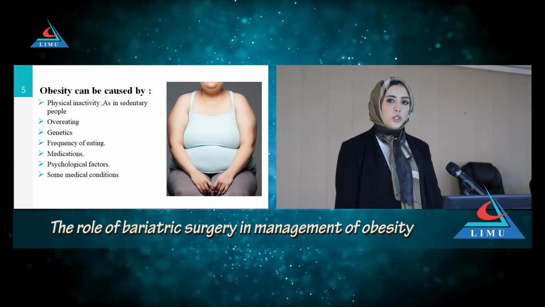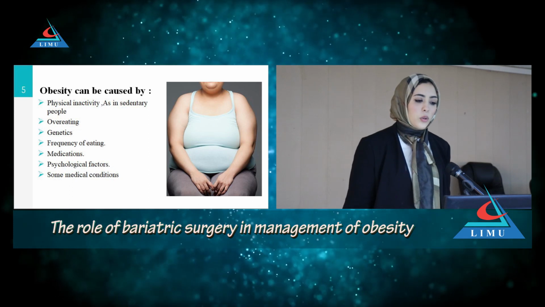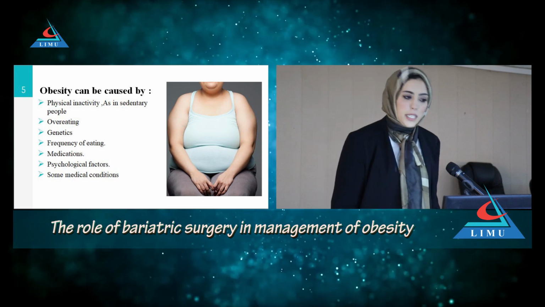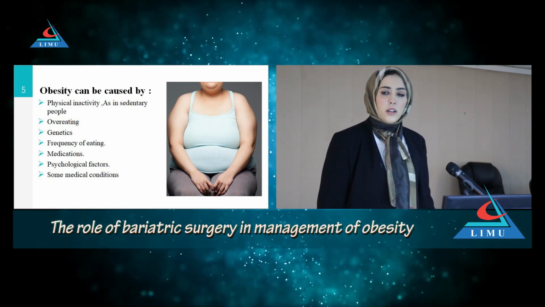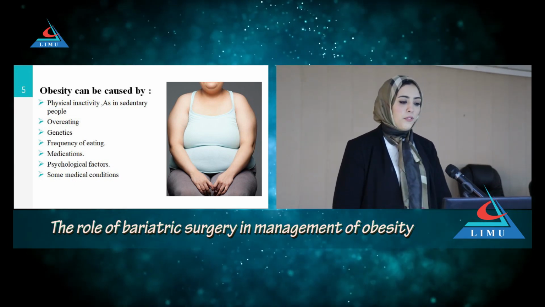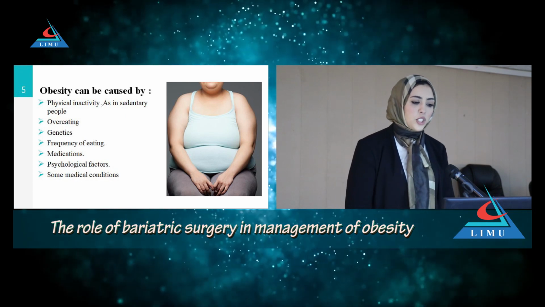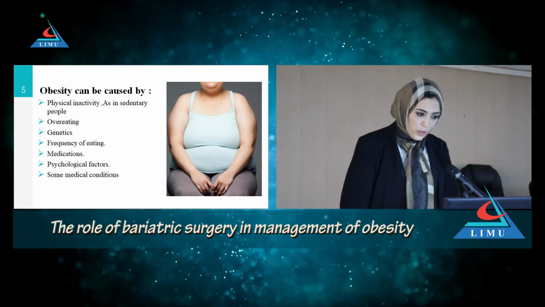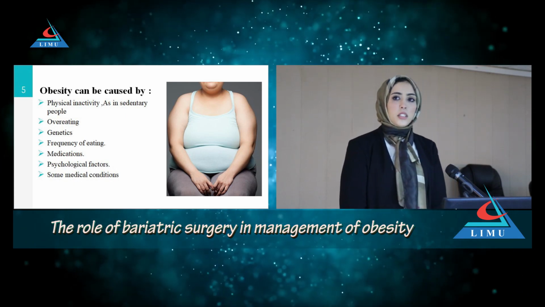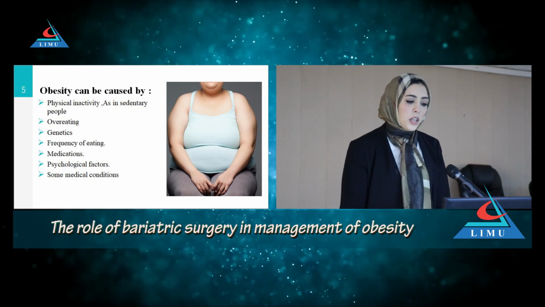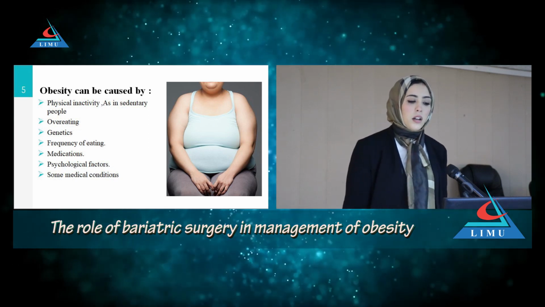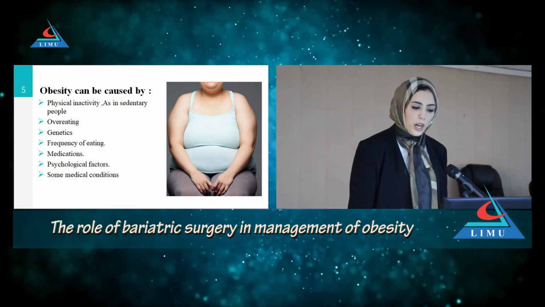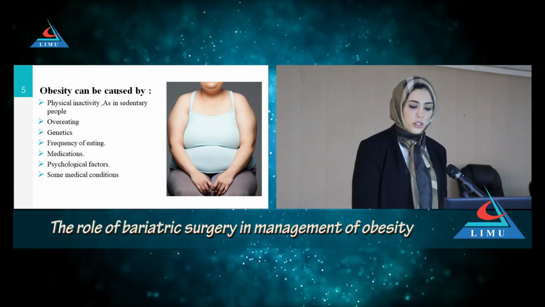Frequency of eating. Studies show that individuals who eat five small meals per day maintain their normal weight. There are a lot of medications that can cause obesity, such as antidepressants and anticonvulsants, and as we know, cortisol too. Psychological factors such as depression and stress. Some medical conditions, specifically endocrine conditions such as hypothyroidism and Cushing's disease.